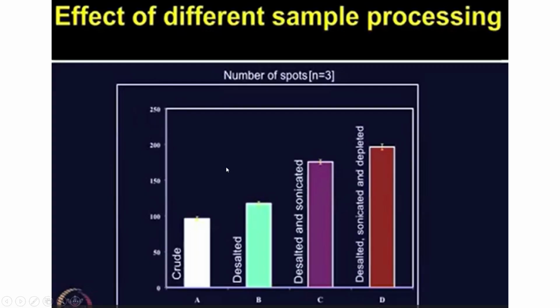So taking the serum directly gave you a lesser number of protein spots by doing IPG and these two dimensions. Whereas if you have desalted it properly, sonicated it properly, depleted the abundant proteins, etc., the number of spots was much greater. So that's what this talks about, the week two thing. It's the week two lecture itself. Sample preparation is much more important in order to detect all the proteins present in the sample.